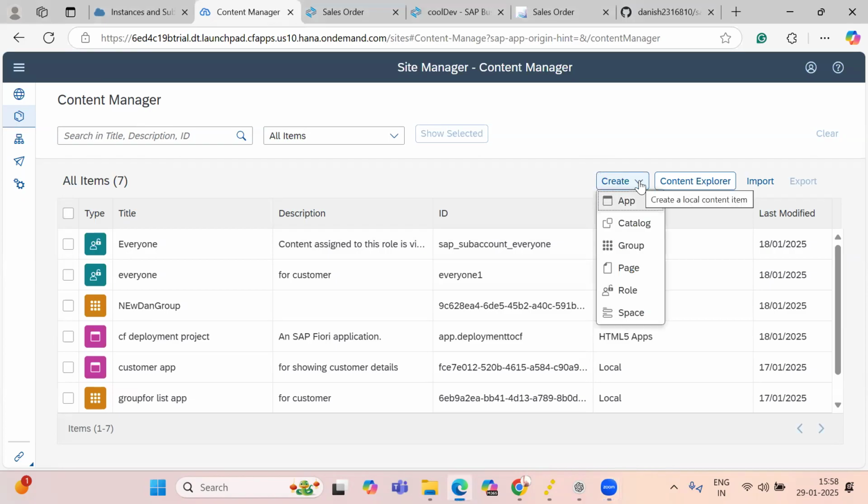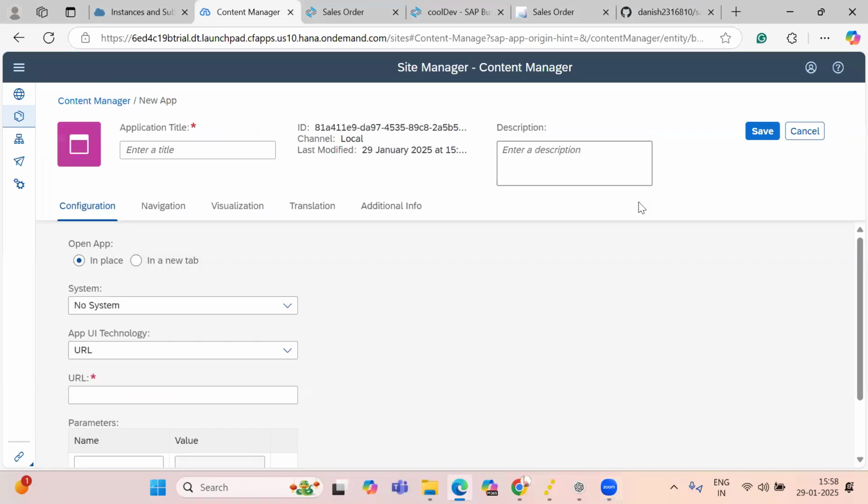Create, go to app section. Now you need to add the credentials. It says add application title, so SO, sales order, something like that.